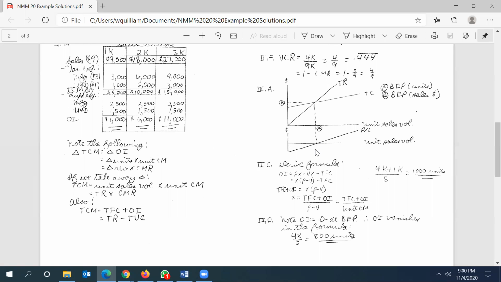Well, just below this, I have a profit loss chart, sometimes called a PL chart. So right here would be 0, the intersection of the x and y axis. So right there, we have no profit. Down here, we have a loss. Up here, we have a positive profit. So that's called a PL chart, just to let you know.